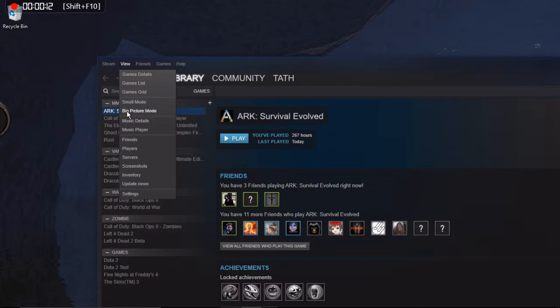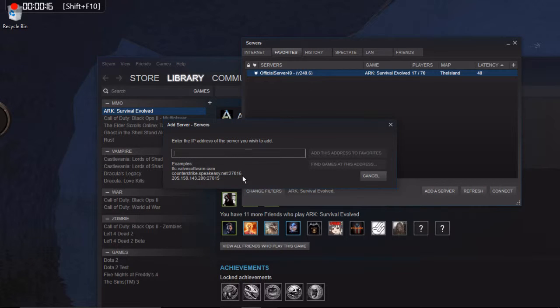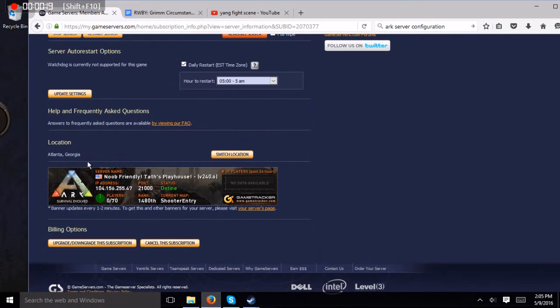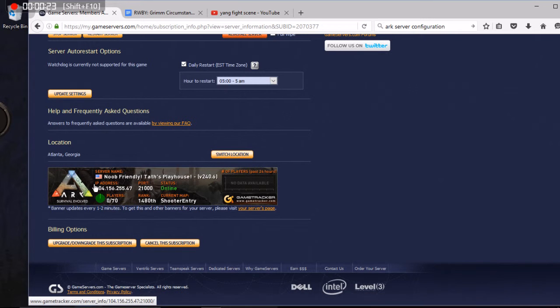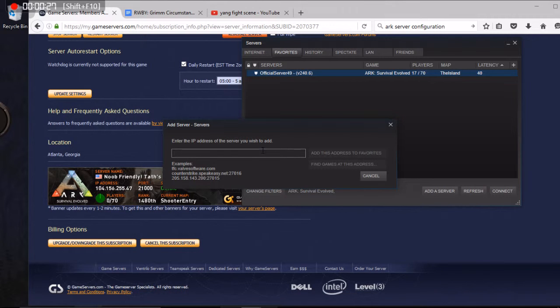So you go into View and Servers. You can add a server like, say, this one, which is mine. You input the address, which can be seen here, into this box. You can add the server to favorites or find games at this address.